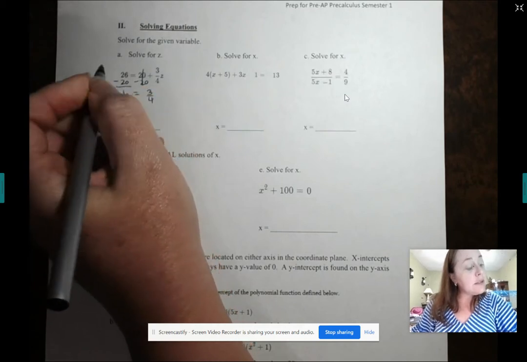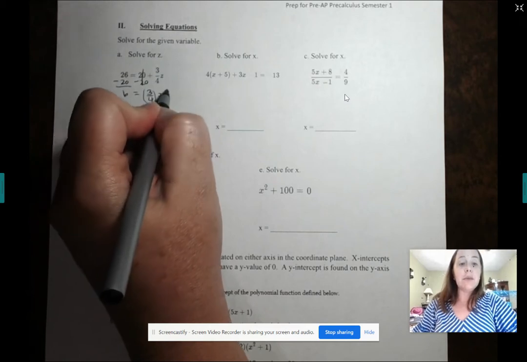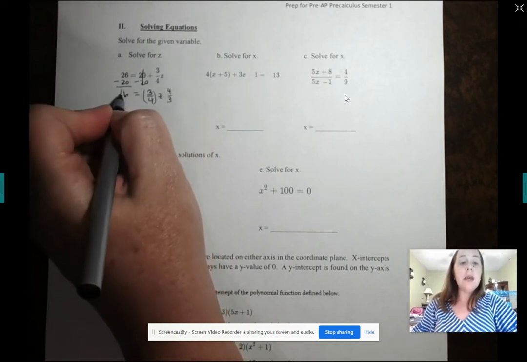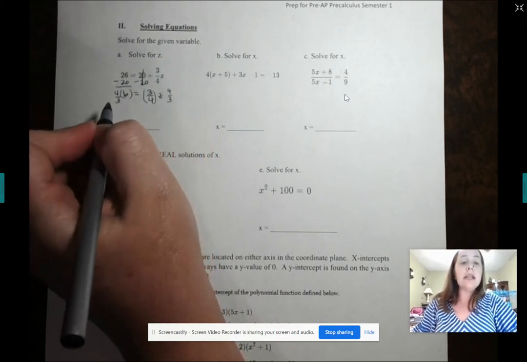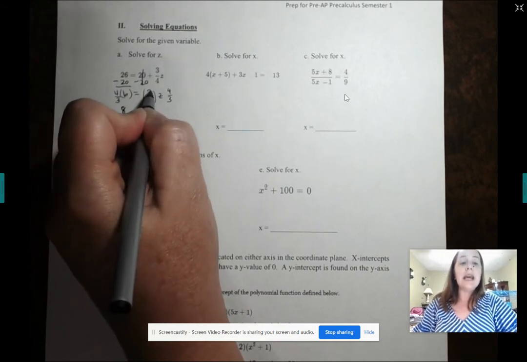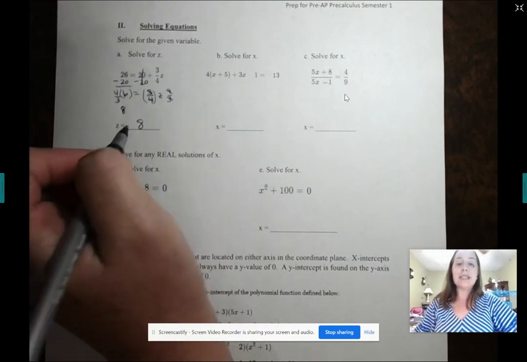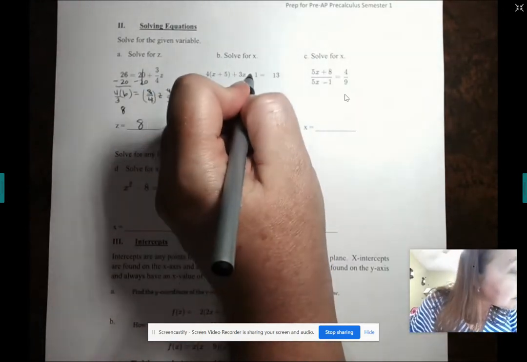I'm going to take away 20 from both sides. I like to get rid of a fraction by multiplying by the reciprocal. So I can do that here and here, and that would give me 24 over 3, which is 8. And that fraction and that fraction cancel out, so z is 8. This is a minus, by the way.